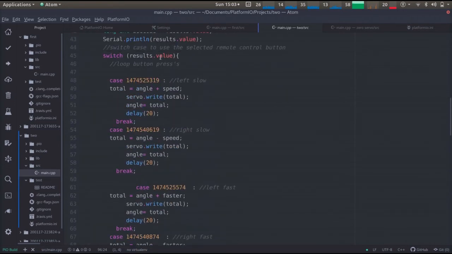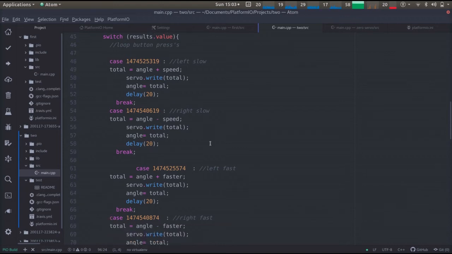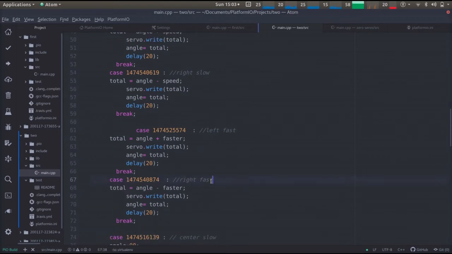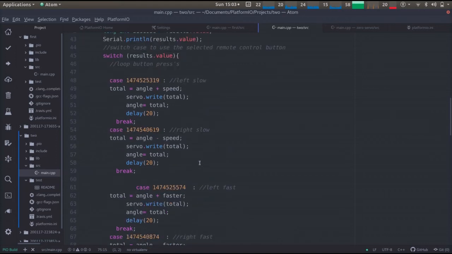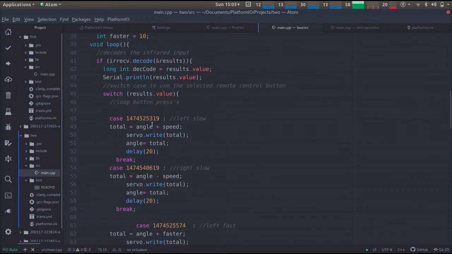That's what I have here. So turning left, slow, then turning right, slow, turning left, fast, turning right, fast, and then center the servos to 90 degrees, which is like 0, I guess, if you want to think about it. So this is just an expression. If that button is pressed, then we're going to do some math, and then we're going to tell the servo to go there.